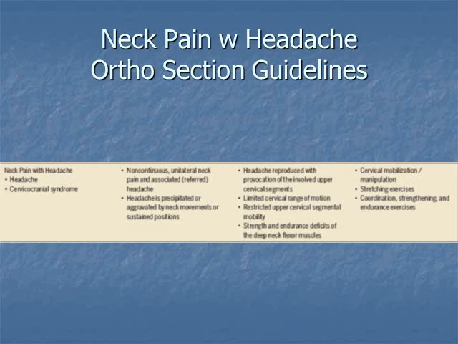Their headache is oftentimes provoked by testing of the upper cervical segments. They oftentimes would present with limited cervical range of motion, specifically upper cervical restriction. We will be looking in the cervical examination process at the cervical flexion rotation test. And they will oftentimes concurrently demonstrate strength and endurance deficits, particularly of the deep stabilizing muscles of the neck. Again, interventions are cervical mobilization or manipulation, flexibility exercises, and then again the strengthening, coordination, and endurance exercises.